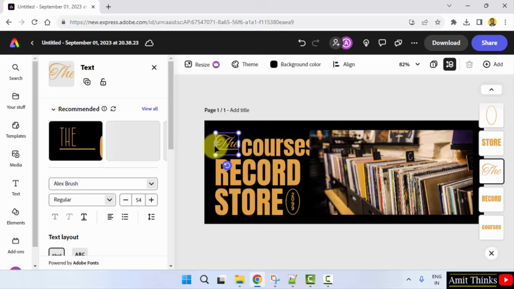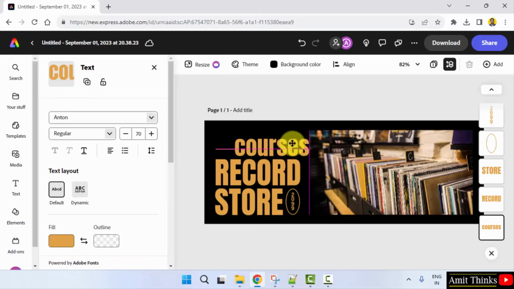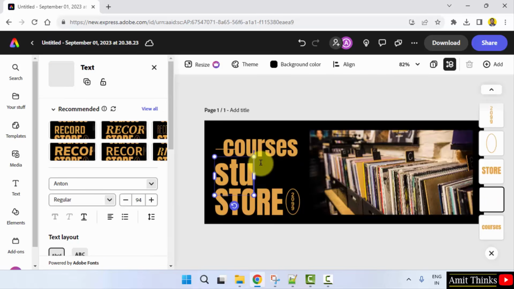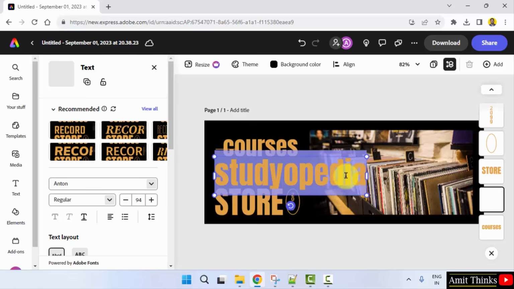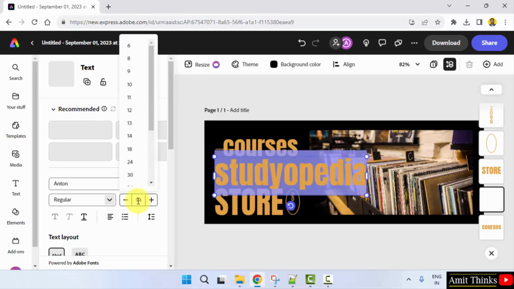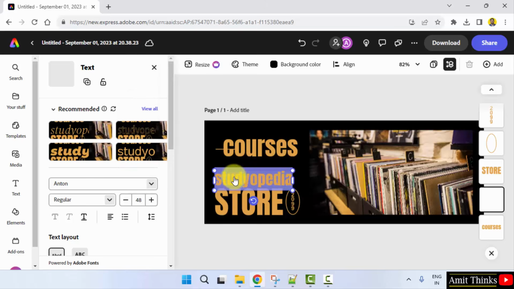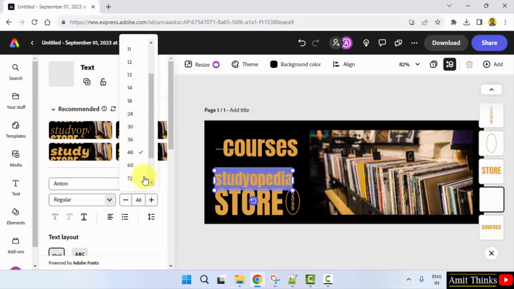Now I'll just remove the dot. Okay, I'll select this and type the name of our website, Studiopedia. Select it and let's say I'll go for 48, 60.